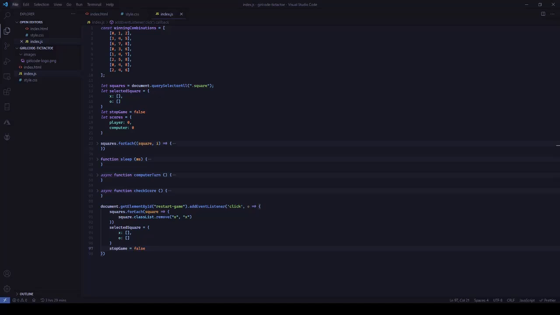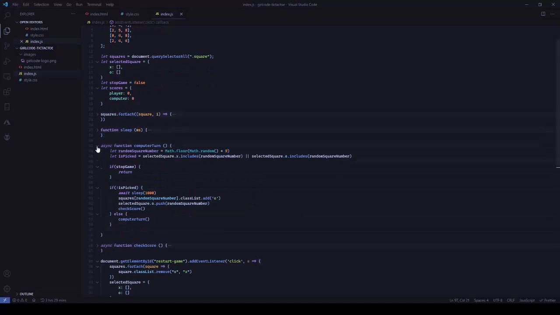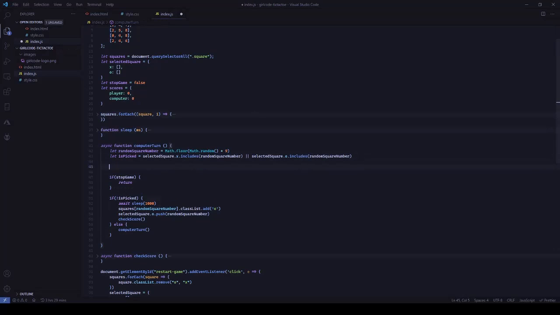Right before the computer plays again, we need to check if the length of this selected squares of X plus the length of this selected squares of O is equal to 9. If it is equal to 9, the game has to stop, and it has to say the game is a draw.